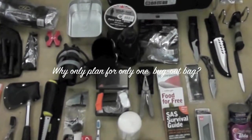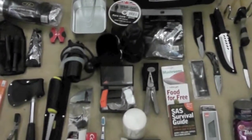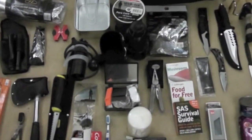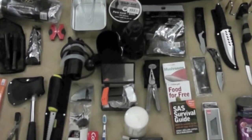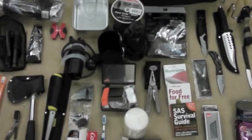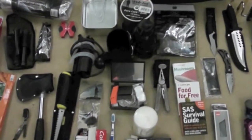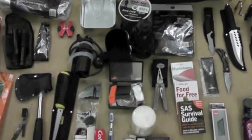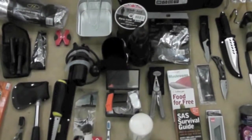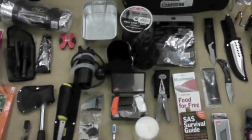Hi folks. I've seen a lot of videos on YouTube showing people's bug out bags. I just want to offer a different sort of alternative, because a lot of people believe that when you bug out it's going to have to be really, really quick. I'm not so sure that's the case. I think you should have more than one prepared, based on whether you can actually load the car up with stuff or whether you really do just have to bug out fast. I want to show you my bug out bags because I've got more than one. In an absolute emergency, this is the one I'll be taking, and then I'll show you the others and the priority I've given them.